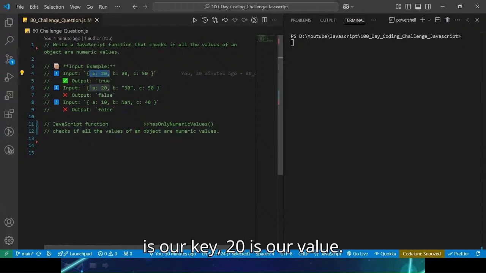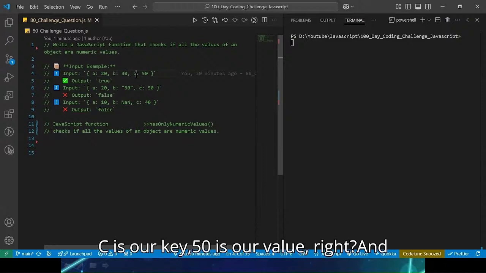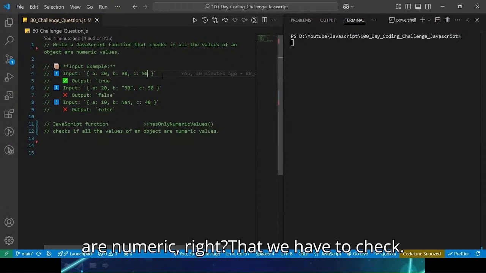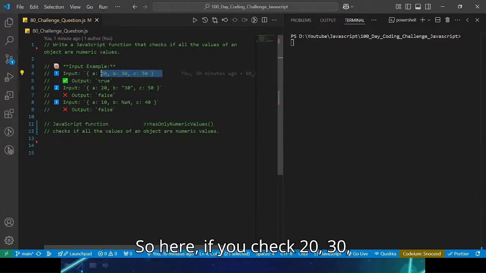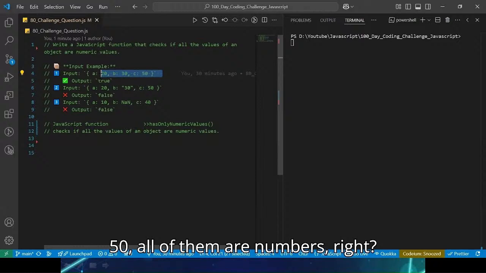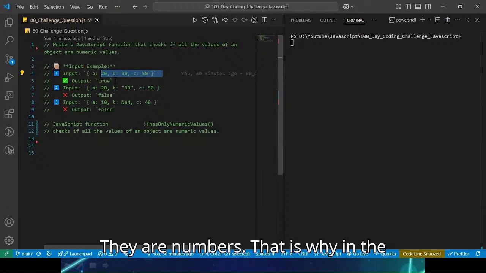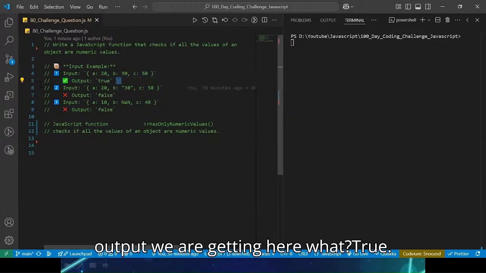In a:20, a is our key, 20 is our value. b is our key, 30 is our value. c is our key, 50 is our value. And we have to check that all the values of the object are numeric. If you check 20, 30, 50, all of them are numbers. If you check the data type, they are numbers.